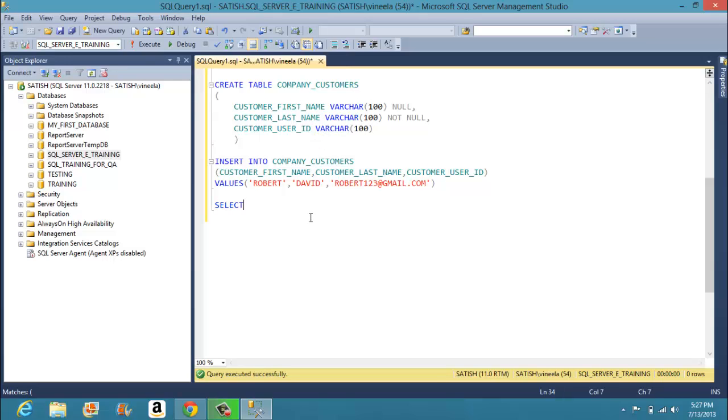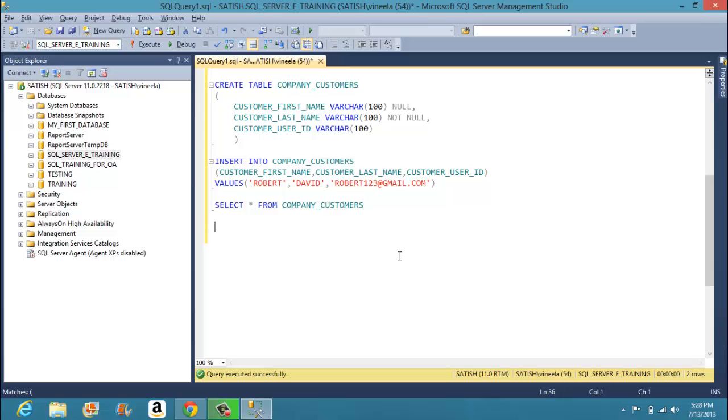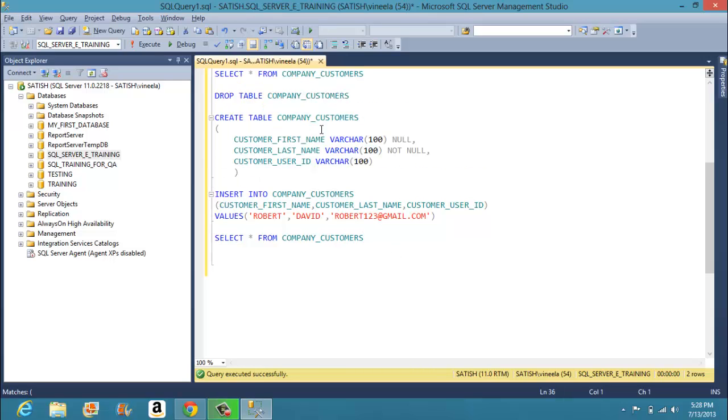If you look at the data in the table, the user ID is the same for two customers, which is wrong. So you have to create a constraint on the user ID column, so that way you can maintain distinct values in that particular column. So let's try to create the primary key constraint on that table.